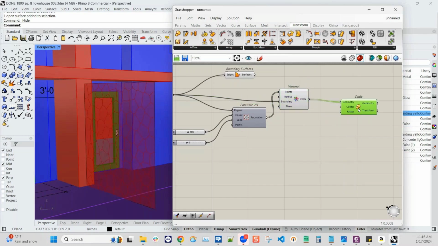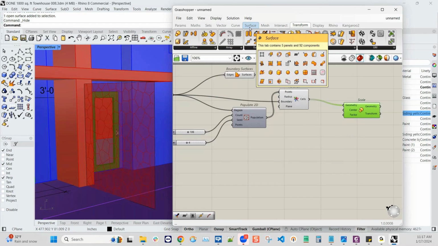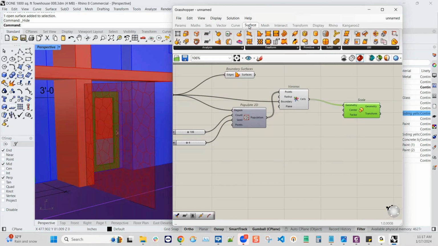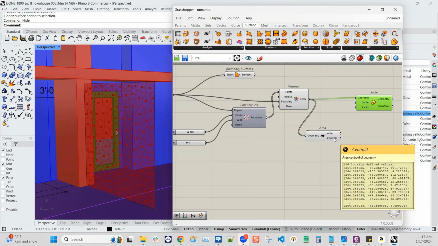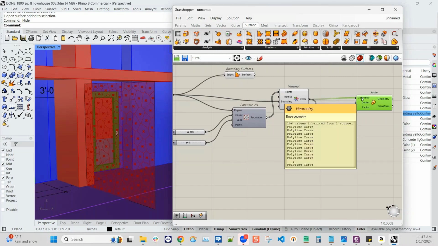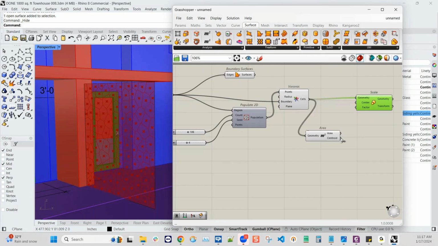So since it is a flat surface, I can get away with not being as picky as if it were a freeform surface. But I'm going to go down here to area. And area will give us the area of the cells, but it will also give us the centroid. And notice I have 106 centroids. I have 106 geometry.